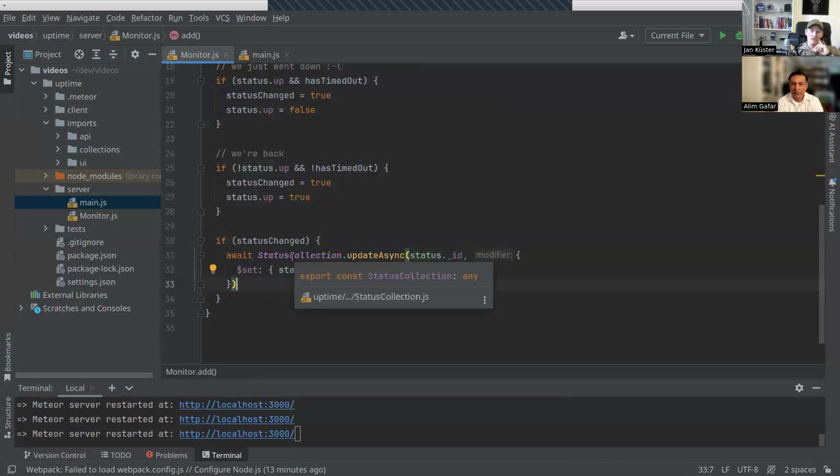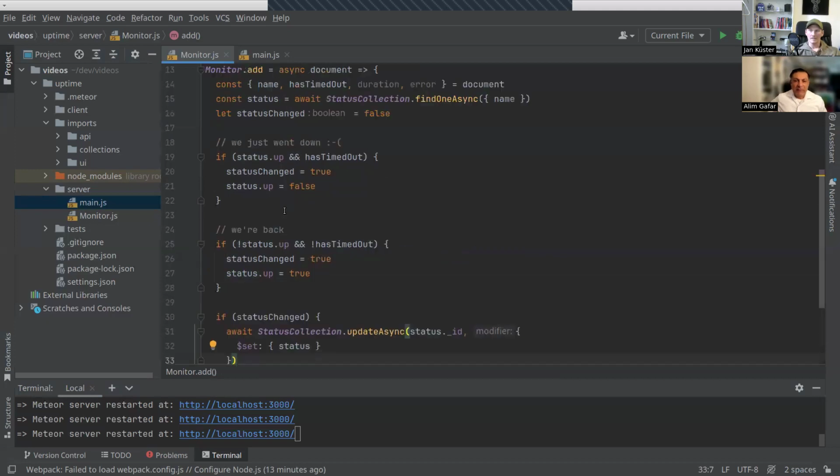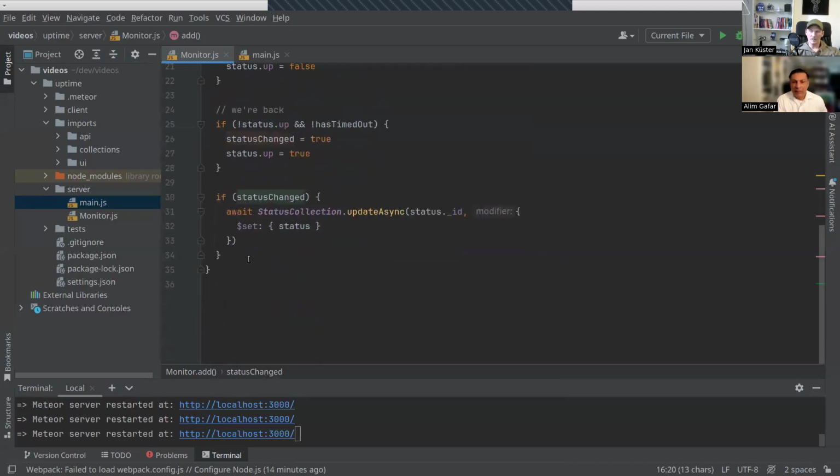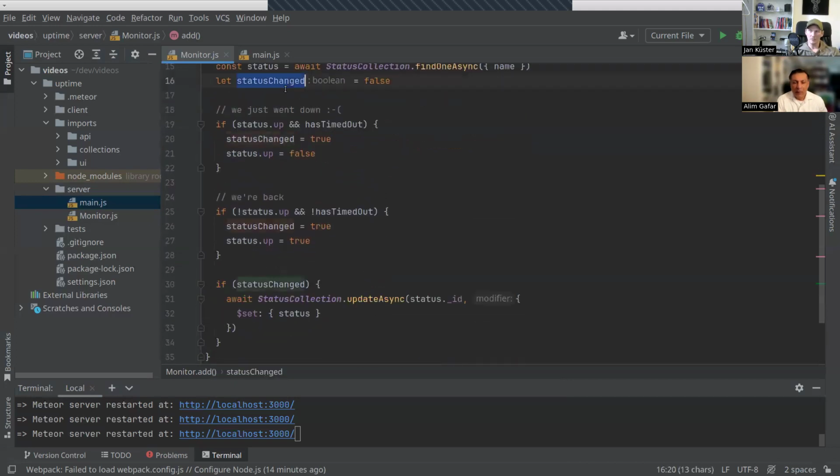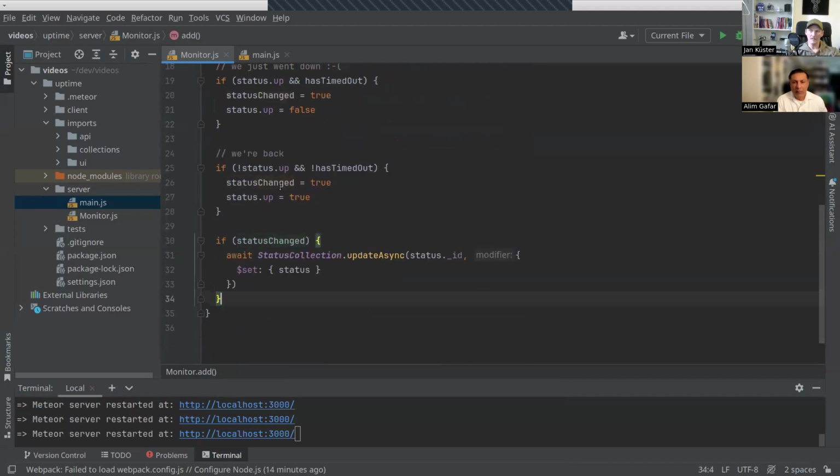And just a question now, what is also very beneficial inside this block? What could you implement here? Okay, the status has changed, and we only do this action, updating the status document, once the status changed, and then if it's down, down, down, we don't update anymore. We also want to reset the status changed flag, right? But we don't need to, because it's just local within this function. That's fine. We will not care about the status change outside this function anymore.